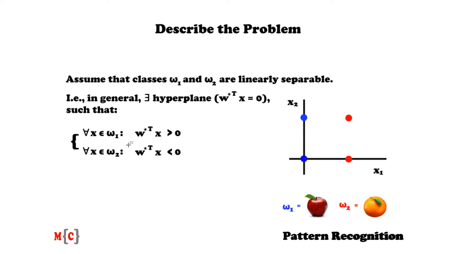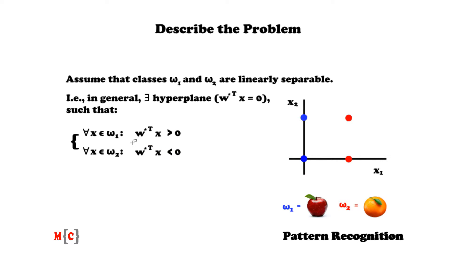By assuming this, we can assume in general that there exists a hyperplane, described as the product of the transpose of a weight vector with x, where x is the training vector, that equals zero. Such that if the value of this product is greater than zero, we classify x to belong to omega1, and if this value is less than zero, we classify x to belong to omega2. If this product is actually equal to zero, then this point is at the boundary and we have to randomly assign the object to a class. This hyperplane can also be shifted by some w0 weight by introducing an extra dimension. The question now is: how do we obtain these weights? This is actually the goal — we have to find the weights such that we can realize this hyperplane, or in our apple-orange example, this line.